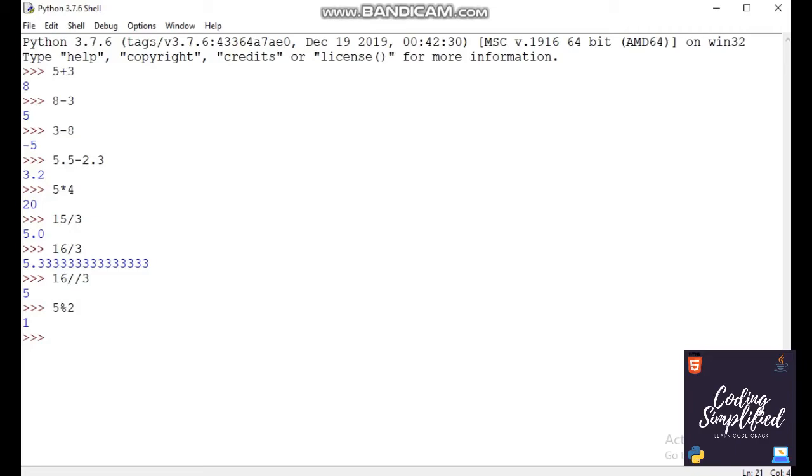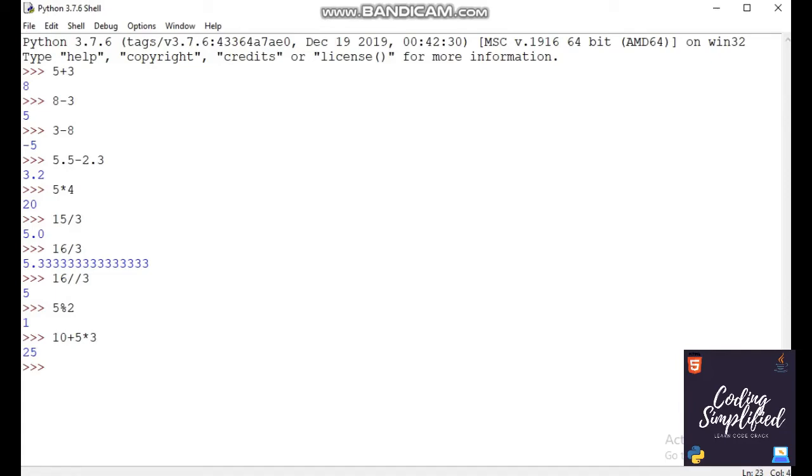So now in the last part I will give you another expression. Let me take an expression 10 plus 5 into 3. So you know, as per the BODMAS rule, if you work on this expression, it will first multiply, then it will do the summation. So you are expecting 25 in this result. Let's see if Python is intelligent or not. See, Python is again up to the mark and gives you 25.